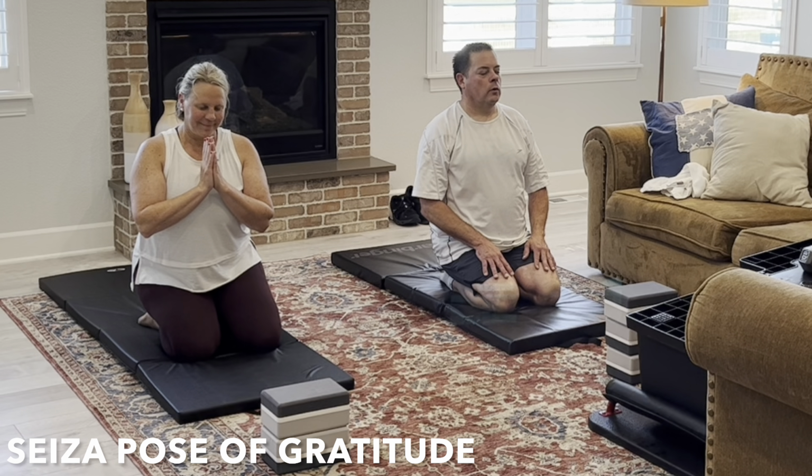Well done. Let's very mindfully extend the legs out in front of us, long and strong, as we move into a forward fold, getting some fresh blood flow to the toes. Extend the legs out in front of you, sit up tall, square the hips, lengthen the spine, grab the blocks, and then hinge forward, supporting the head, neck, and shoulders, soothing the nervous system. Focus on the breath, find the peace, enjoy the stillness, and go within.